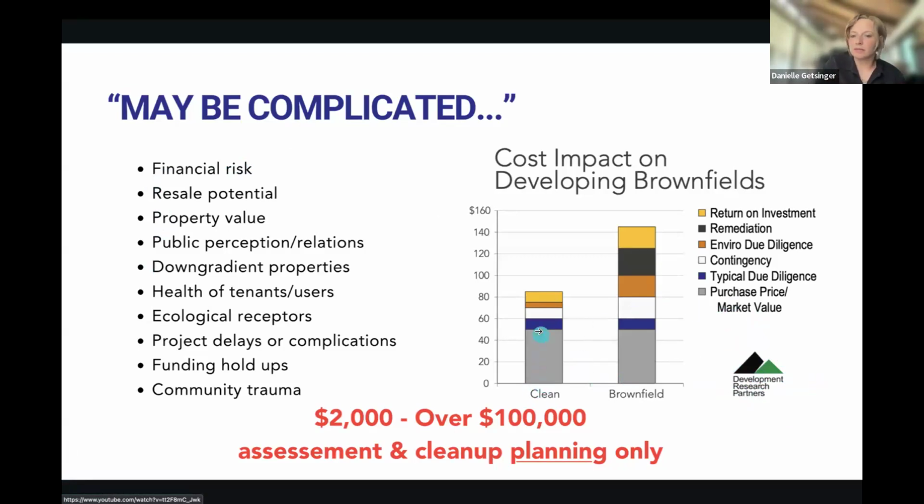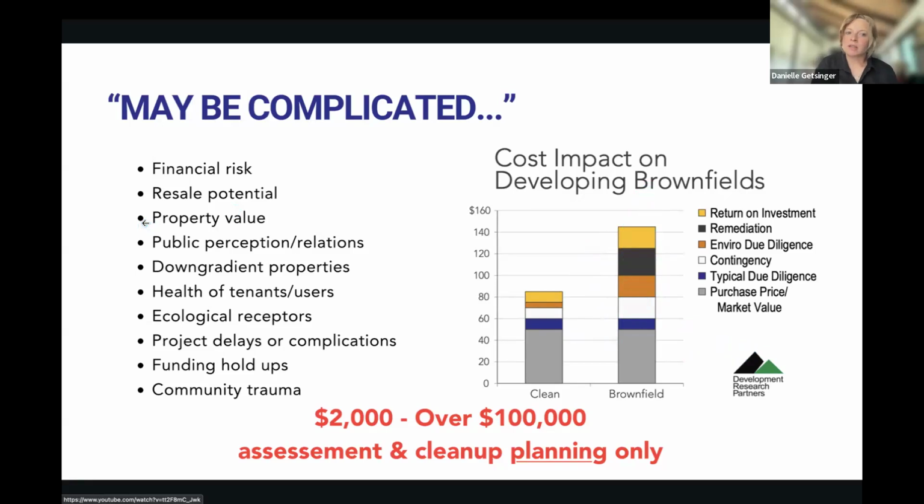A clean piece of real estate has a basic formula: there's a market value, and then you're doing some due diligence, you have contingency, and you have some expected return on investment. On a brownfield site, you are inflating all of that, adding in much bigger buffers, and frankly, this stack can go up and down depending on the complications that you find on the site, which will make the project not financially feasible. So this is why a lot of these projects are sitting idle, because of the risk here and the uncertainty within that capital stack.